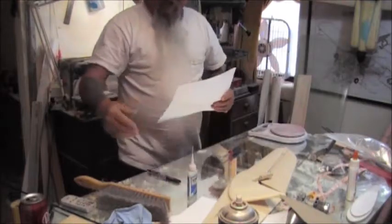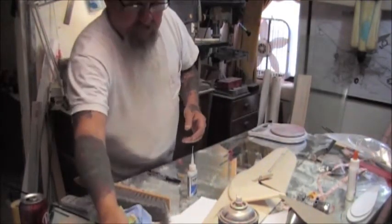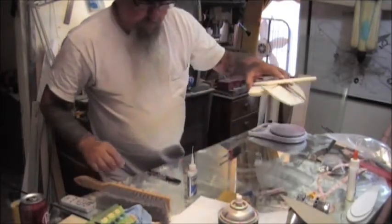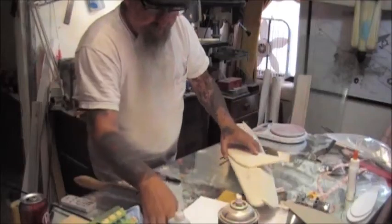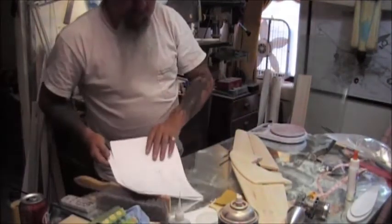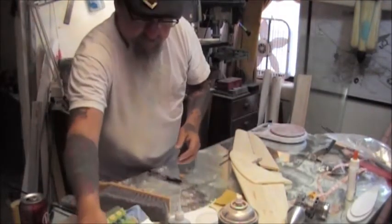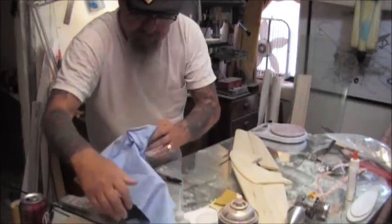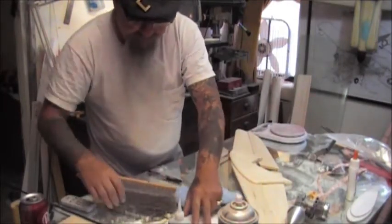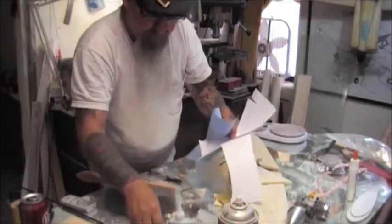Especially when I'm hollowing blocks, I weigh the block when I start. I hollow it out, and then I weigh it as I'm hollowing it. And all I try to do is cut it by 1 gram each time I weigh it. Can we sand 1 gram out of it? And you do that enough times, you do that 28 times, that's a full ounce. So that's how I do it.